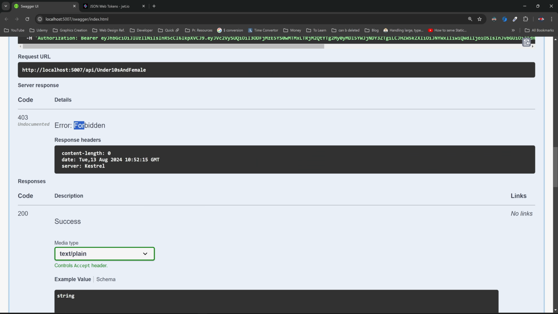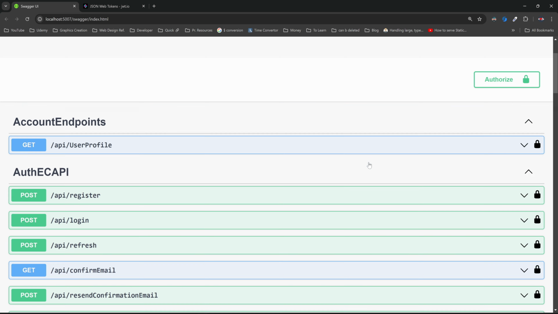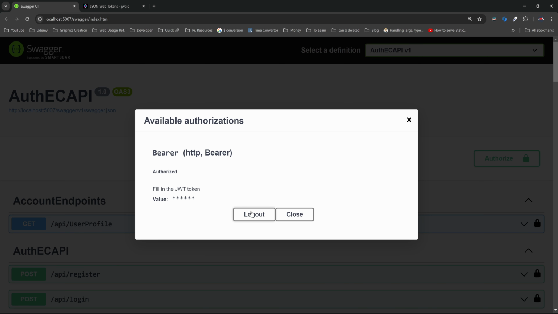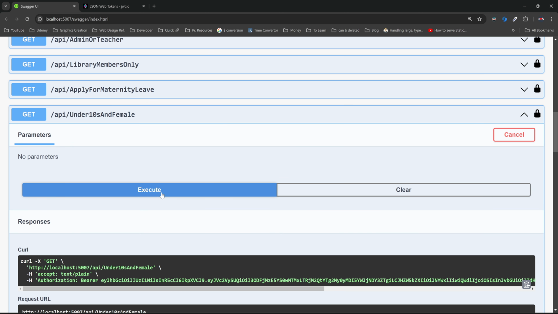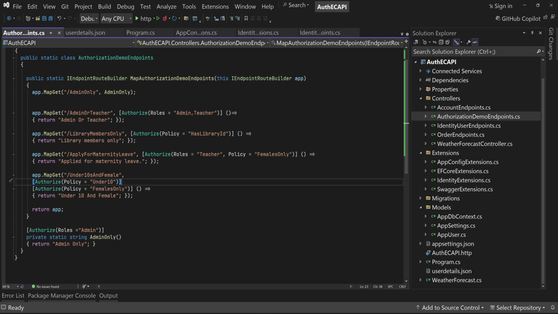See, we got the error forbidden. Now let's try to pretend a female student having age 9. Boom, that's it.